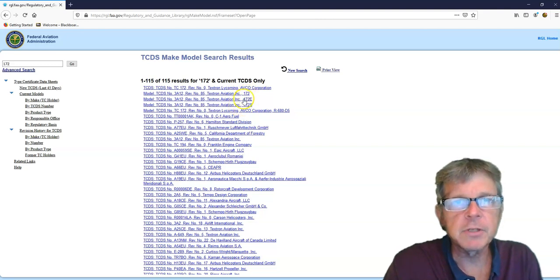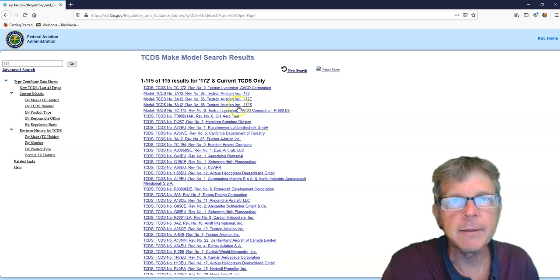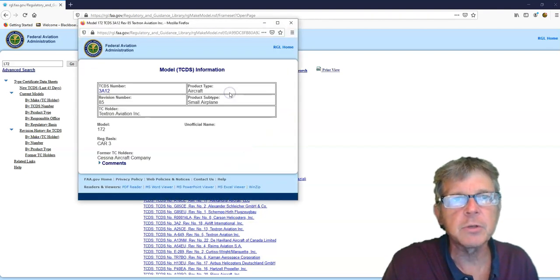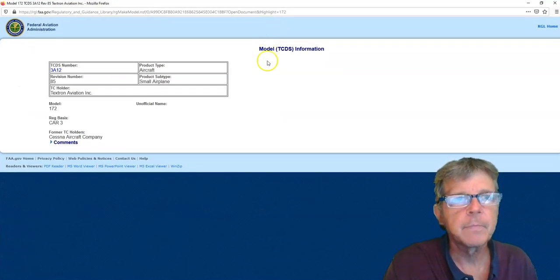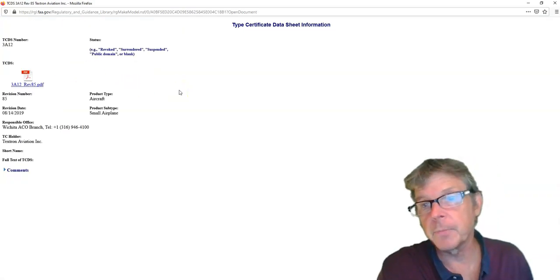Anyway, here I have a 172, a 172E, a 172S, and this happened to be a 172N. But let's just click on the 172, see what happens. It opens another box, and in that box I have a hyperlink here because it's a different color text. I move my little cursor there, it turns into a little hand, and here I open yet another page.